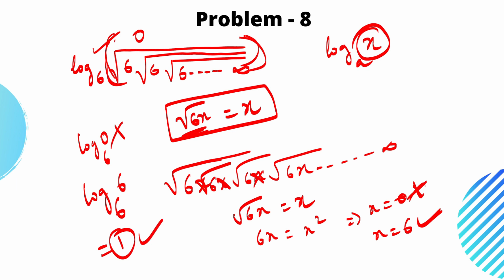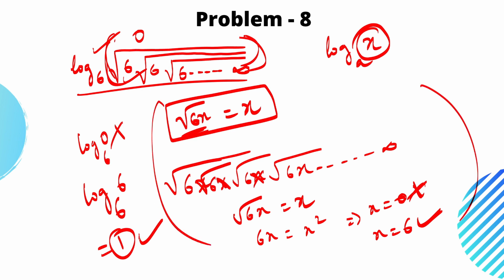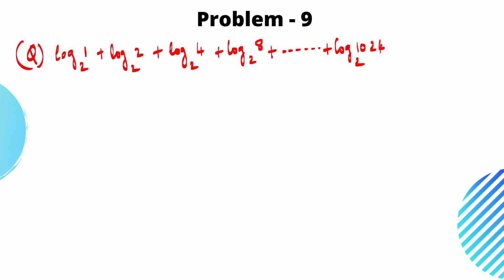It can be 6, it can be any value. If the question is in this form, this is the method, or you can simply mark 1 as the answer. Even if the values are changing, that's not an issue. Alright, so this is the concept of recursion. Now find the value of this. We are asked to find the value.